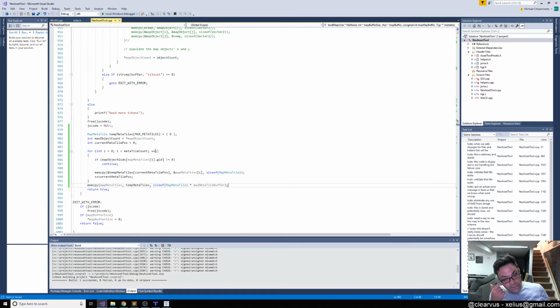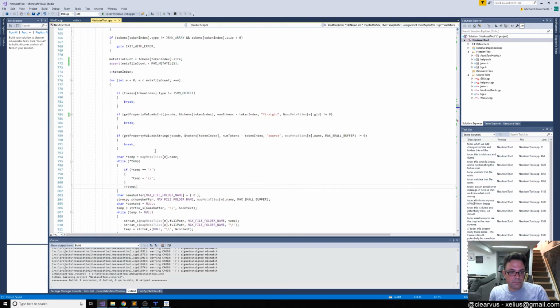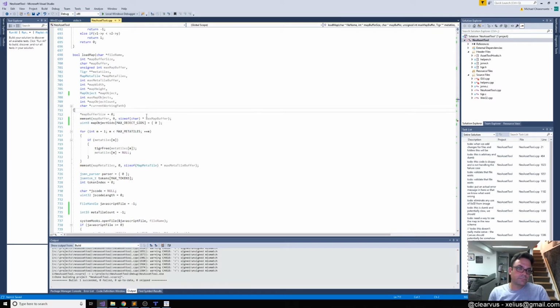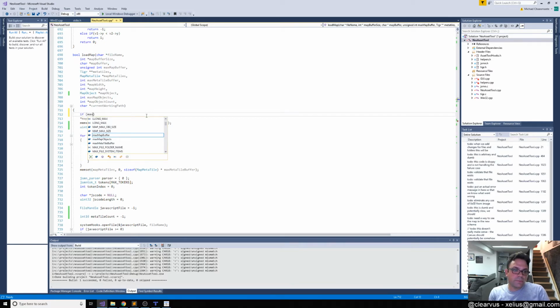There is the possibility, which is another thing we should probably check for: assert max meta tile buffer is less than or equal to map max meta tiles.